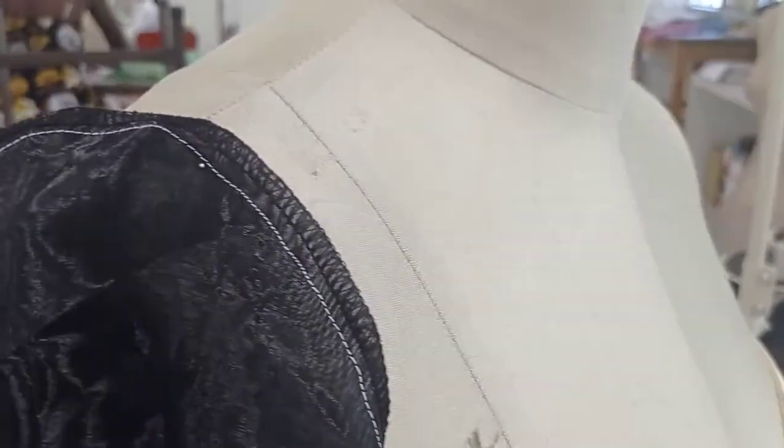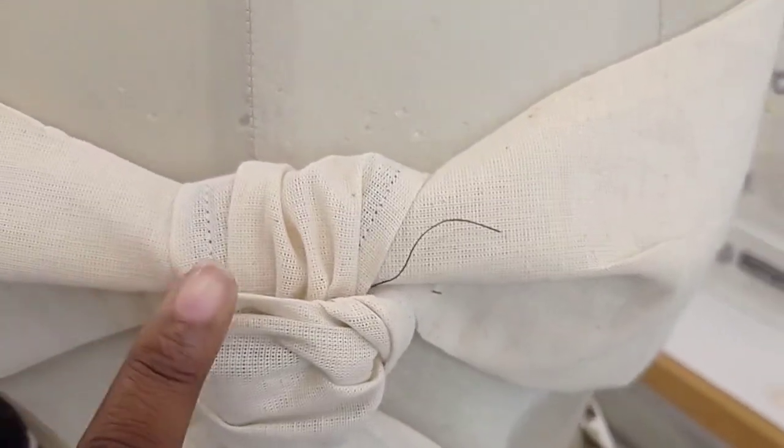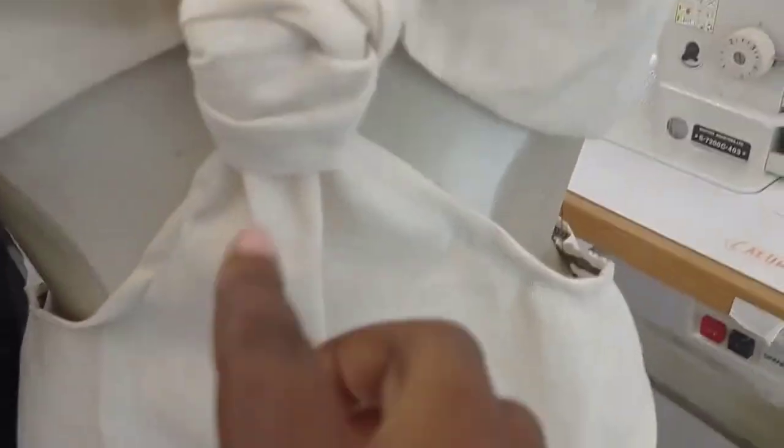So what I'm planning on doing is inserting, so this is going to have to be folded and then top stitched, and after that I'm going to put a small, very thin elastic band that is going to pull this in and suck it in, so that it can sit properly on the shoulder without needing a shoulder piece to balance it. And I'm liking this, so it means that here I'm going to definitely make this piece tighter, because in my design I had these folds over here included.